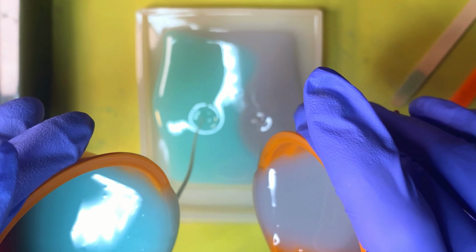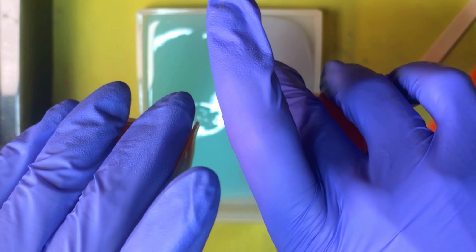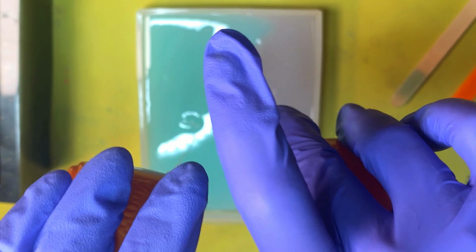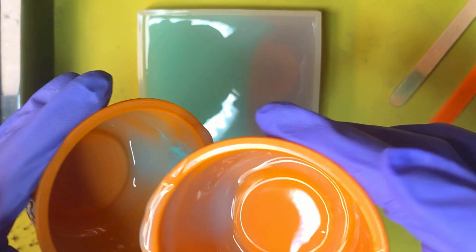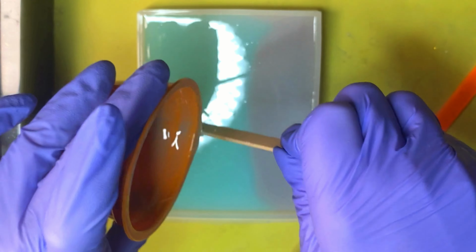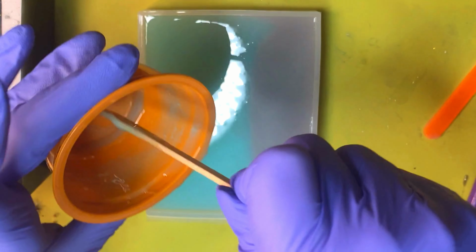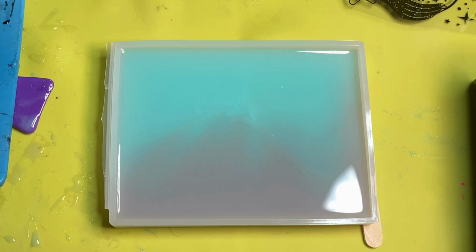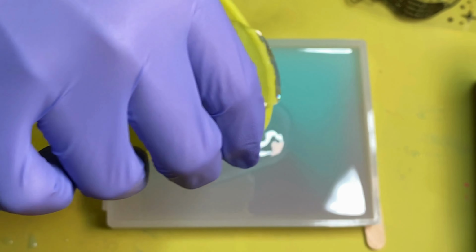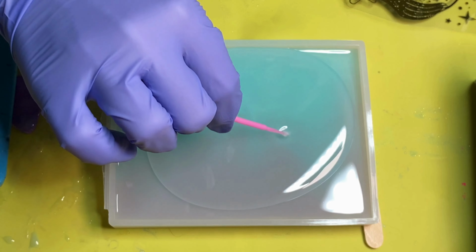So I'm basically going to just be mixing up my 1-to-1 epoxy resin. I'm not going to make enough to fill all the way up. I'm going to fill about 3/4 of the way to the top of the lid because I want to be able to place my image, and the image is going on the top. So about 3/4 of the way full, I'm going to let that cure. Then I'll mix up a little bit more resin, crystal clear, good to go. Fill up that last 1/4 of the lid and place my image on top.